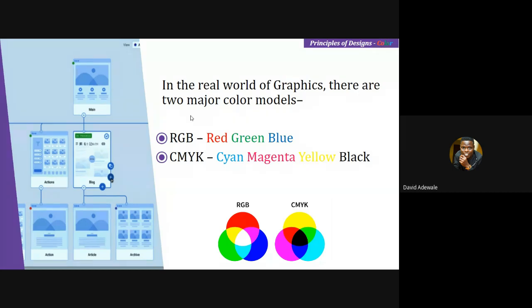Assuming we are having a physical class, then we can be practicalizing all this. So these are the things you need to understand with your designs. Anytime you are designing, just make sure it sticks to your brain. When it comes to screen designing, you are designing for RGB. When it comes to paper printing or flex printing or whatever printing, you are designing for CMYK. It is strongly advisable and very important for you to know this. And then know your color profile: red, green, and blue. By the time we get into design system, maybe I will expatiate more on RGB.